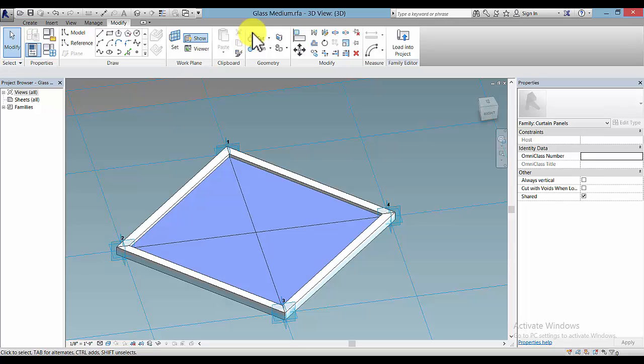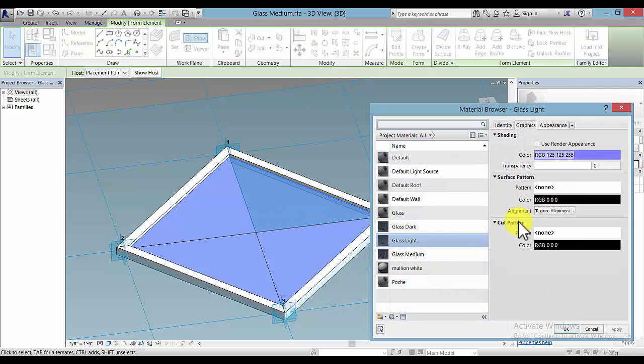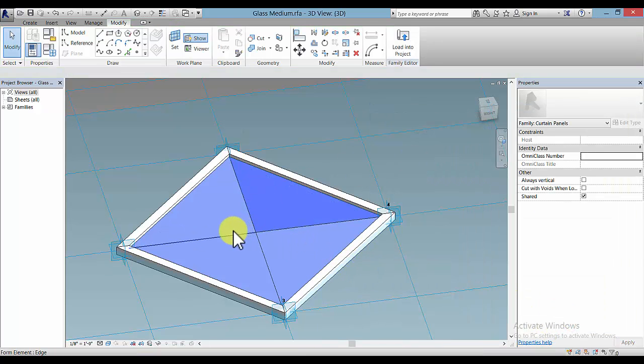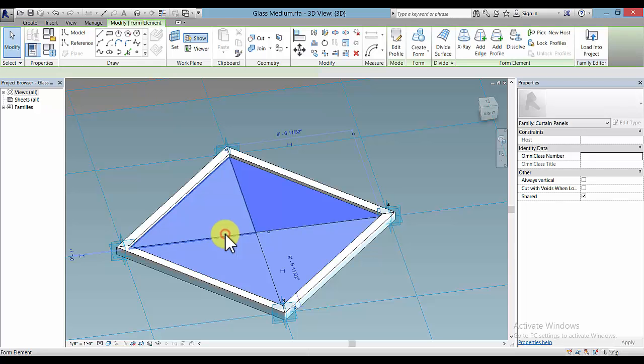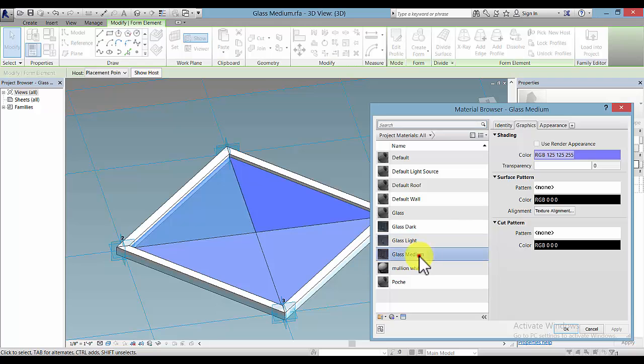But now you're inside the glass medium. You want to select these panels by using your tab key and changing here to the glass that you set up as being medium. See, so now you have a little bit darker panel for your glass medium.